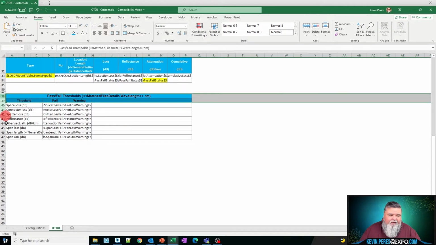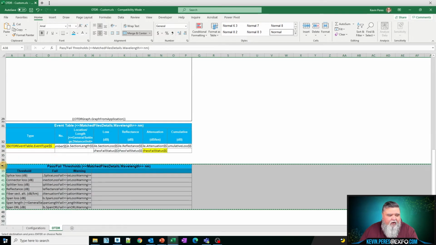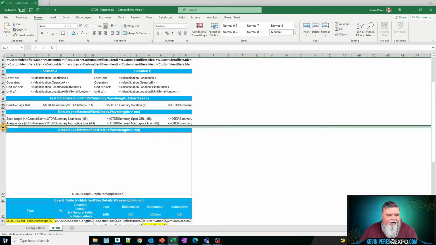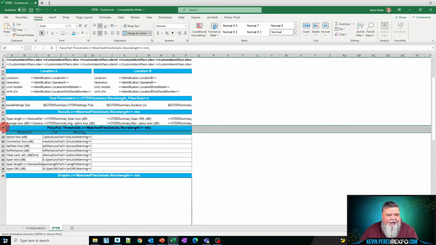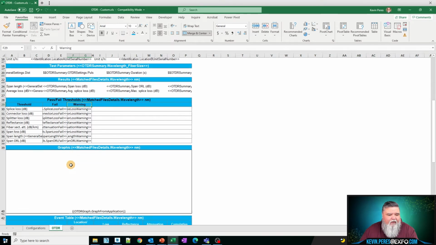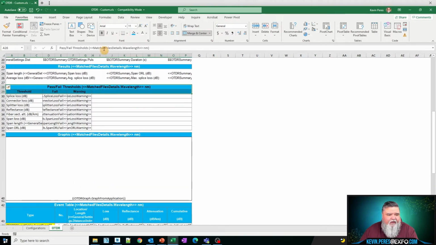So if I wanted to move this above, I can just go in here and say, you know what, I want to move these rows here. So I can copy that row. I'm going to say, I want to put it right in here. So now I can insert the copied cells, and then I can add one blank cell there. So now we have it up here instead of down there. And of course I can also get in here and then do this. So now it looks a little bit more professional.